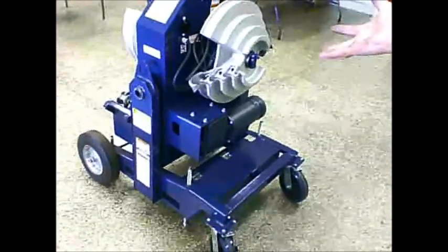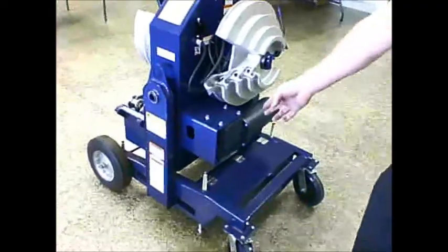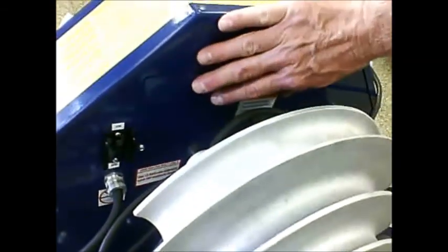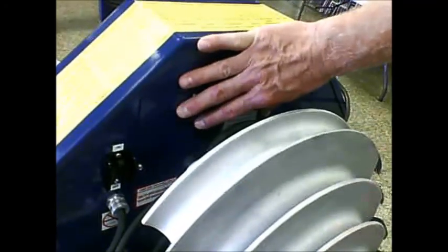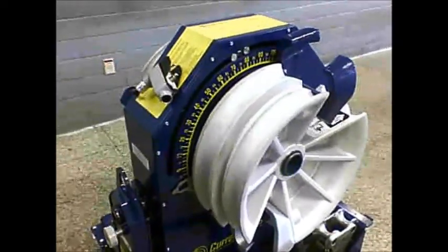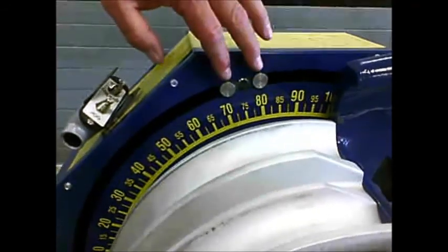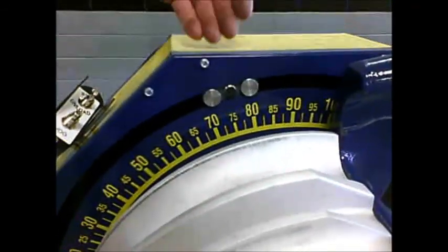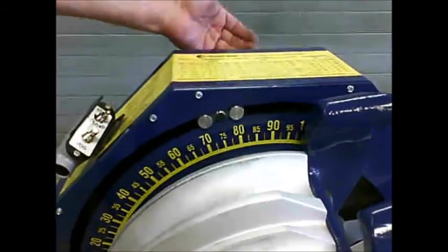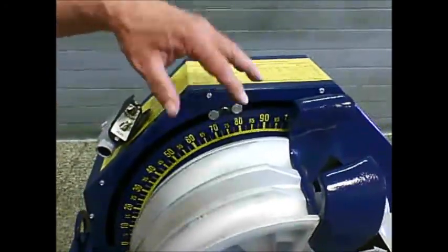One of the greatest selling features of the 747 bender is the fact that almost every electrical item on the bender, that's the gearbox, the motor, all of these items, including the contactors, everything in this electrical system, are the exact same components that are on our 77 bender. The only difference in the electrical system between the 77 bender and the 747 bender are the components that make up the limit switch, which would be the limit switch itself and the items that hold the limit switch in, a couple wires, and then a contactor that controls the limit switch. So that's the only difference between this unit's electrical system and the 77 bender electric system.